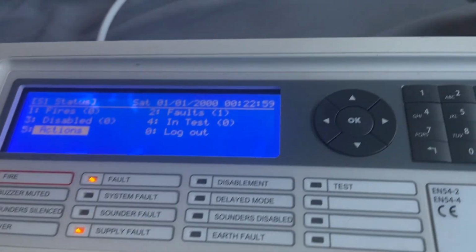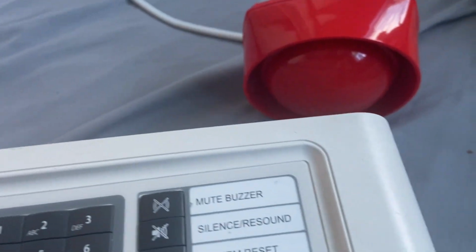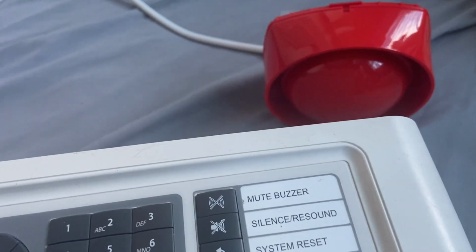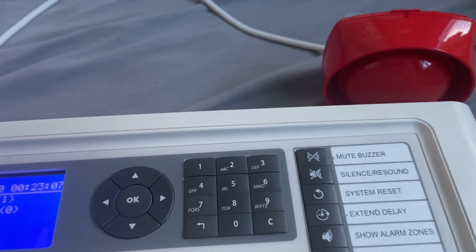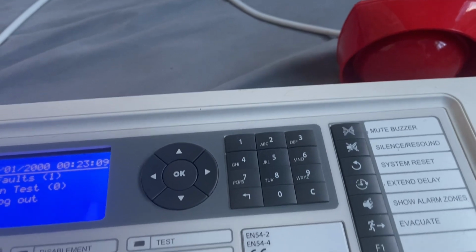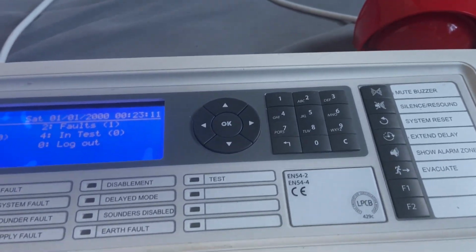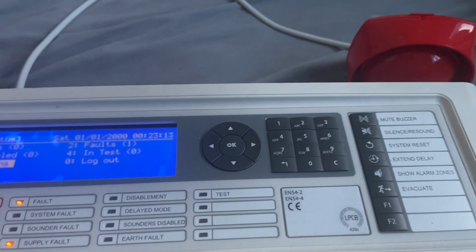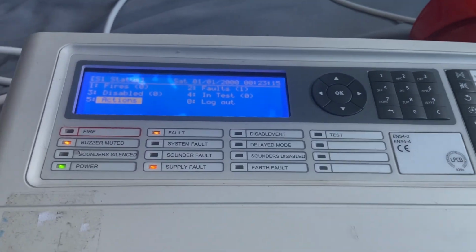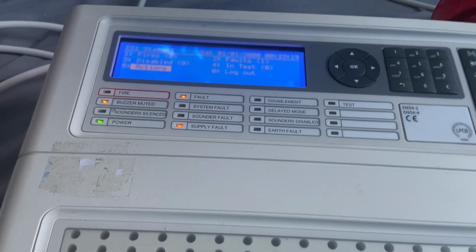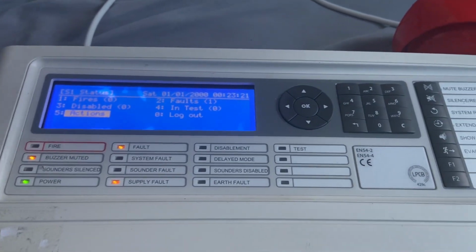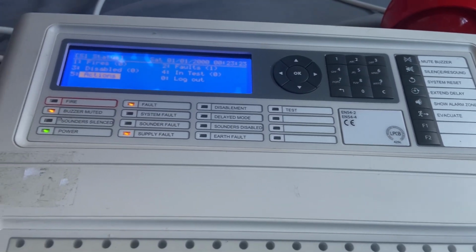So the conventional sounder we have hooked up is a Gent C3 sounder. I got two Gent C3 sounders a couple months ago on eBay. Good price as well. And yeah, this is my favourite conventional sounder, the Gent C3 sounder. It's on the lowest volume and it's on the Gent tone. So yeah, it sounds really nice. Basically that's it. So let's go ahead and start the test.